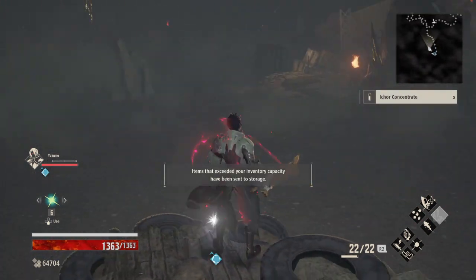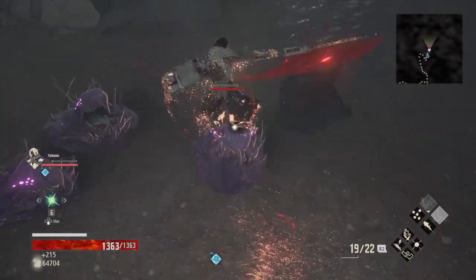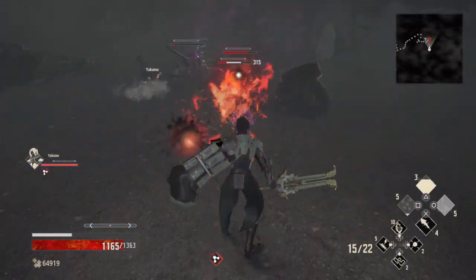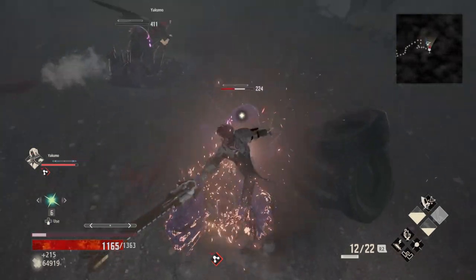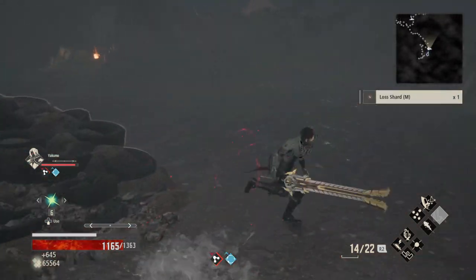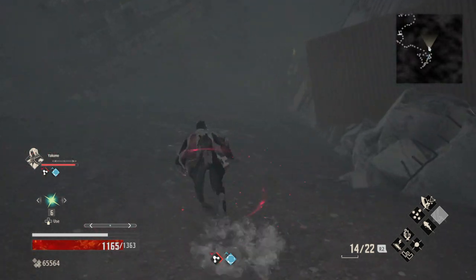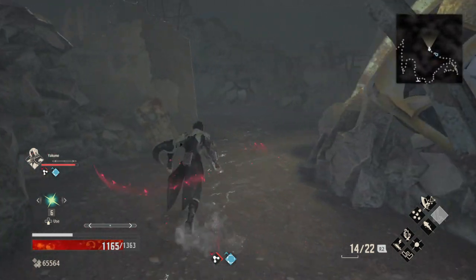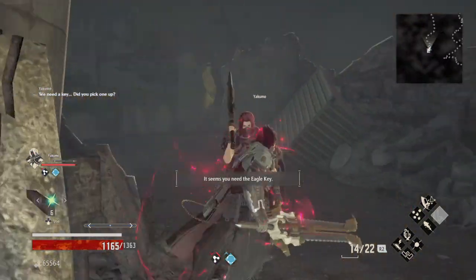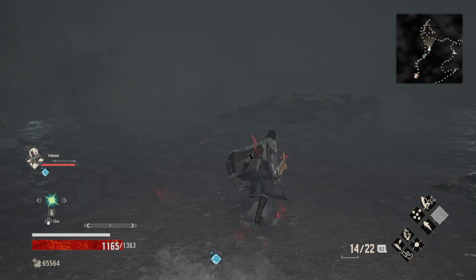Let's head up here, grab this. That was a fight. Let's see, let's go this way. So, locked door, we'll use that as our landmark because we need to grab the eagle key.